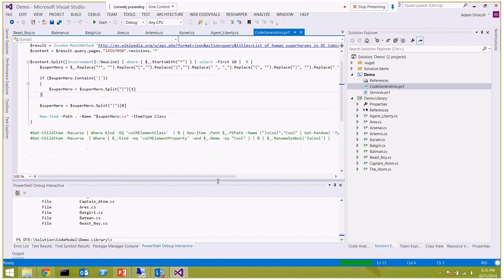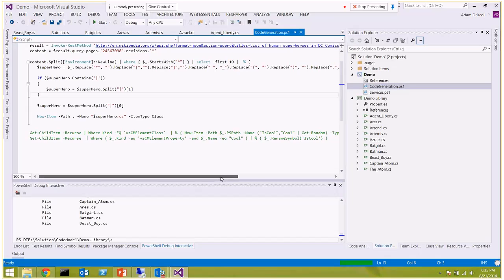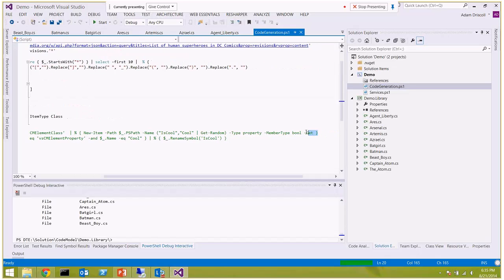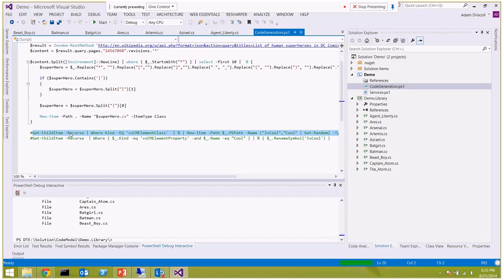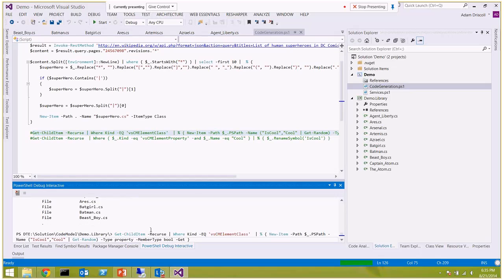From there, if I wanted to, I can actually go out and add new properties. If I run this, it goes out and finds all the classes that are inside Visual Studio, pretty much, and then I create a new property that's called IsCool and put that on each one of those classes.